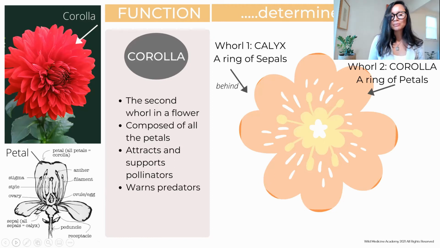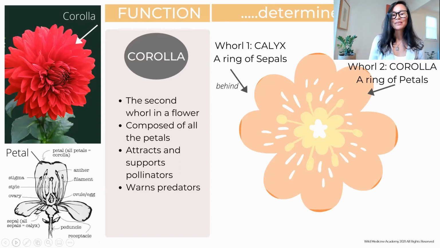In the image on the bottom left, you can see what's called a half flower. This is a flower that's been dissected all the way down the inside so that you can see the different parts and components. And you can see the petals there. We've got one large petal at the back, and when we talk about all the petals together, we're talking about the corolla.